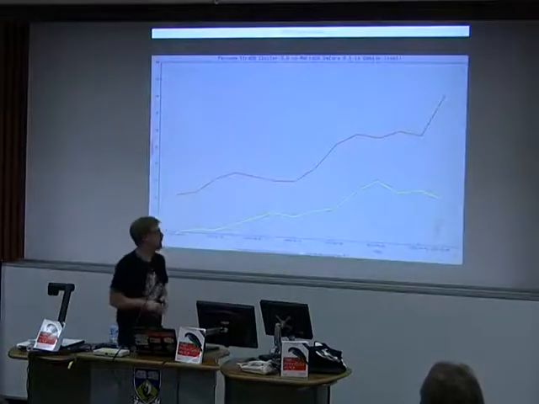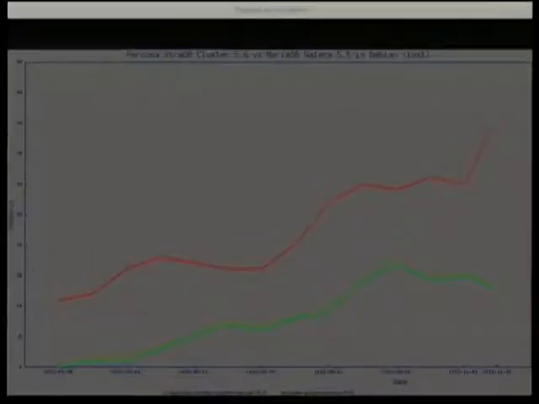A different story with Galera-based distributions. Percona XtraDB Cluster is a clear leader in the double-digit numbers from PopCon, so they're not as unreliable as you may think versus the Maria ones. And we'll see how that goes further on. But there's a lot of momentum behind XtraDB Cluster there.